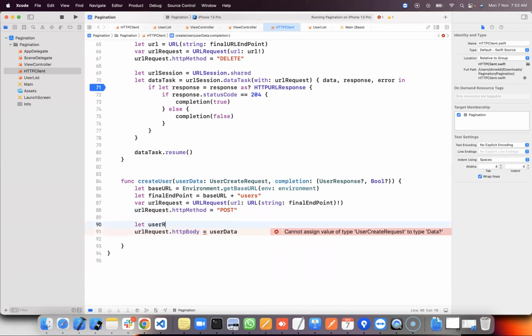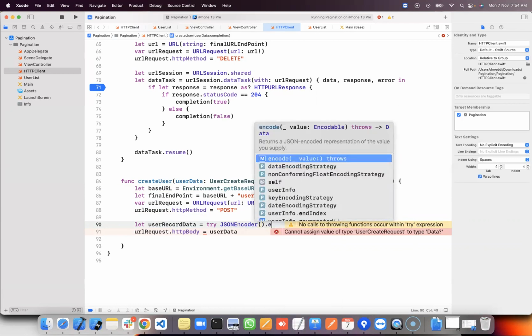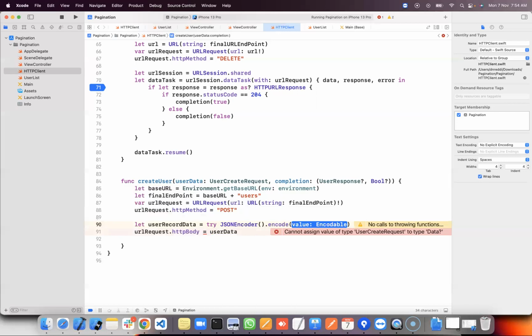Let userData equal to try. We have used JSONDecoder before, now JSONEncoder. Encoder of, see, I don't know. Encodable protocol here. What is the Encodable protocol?